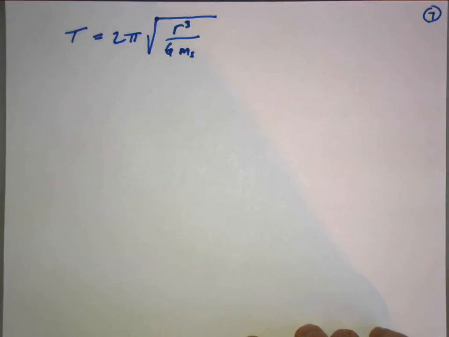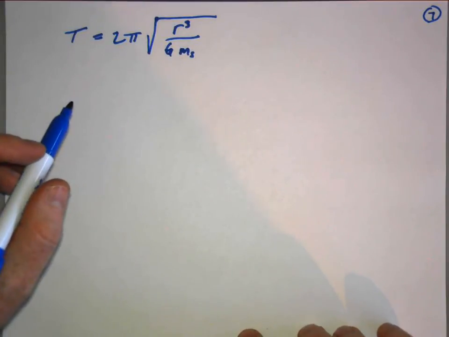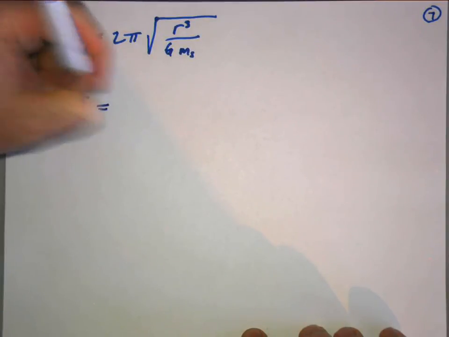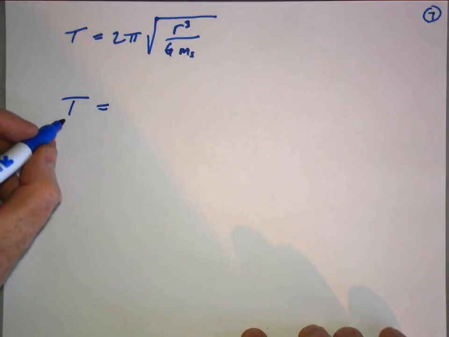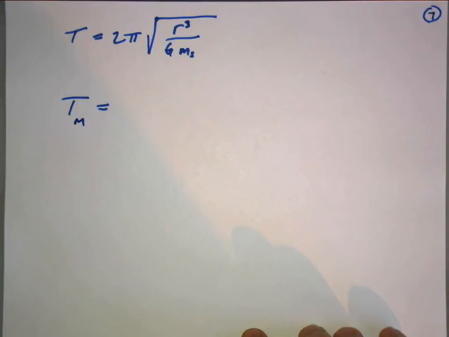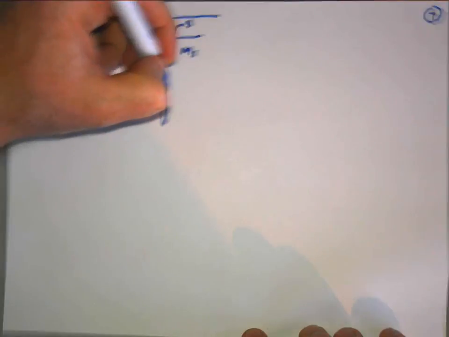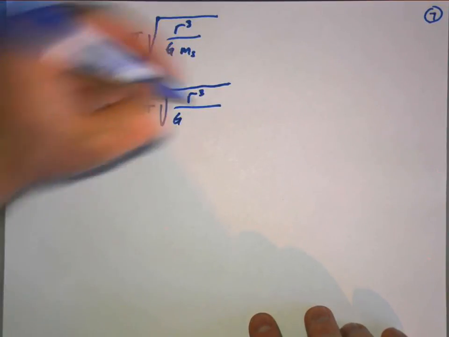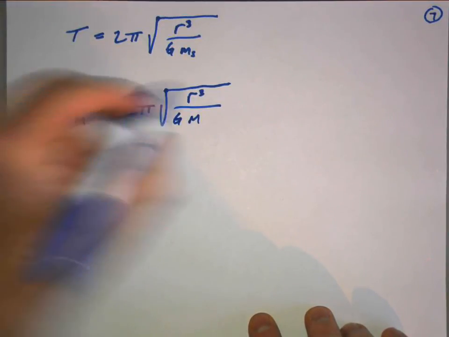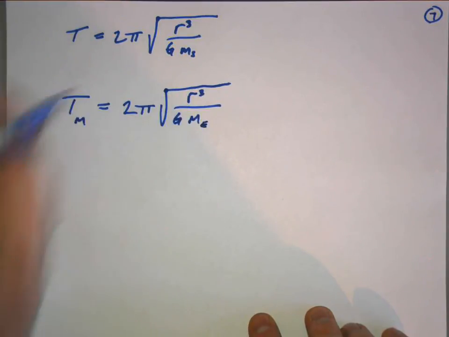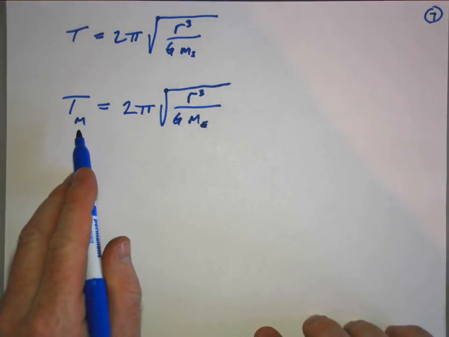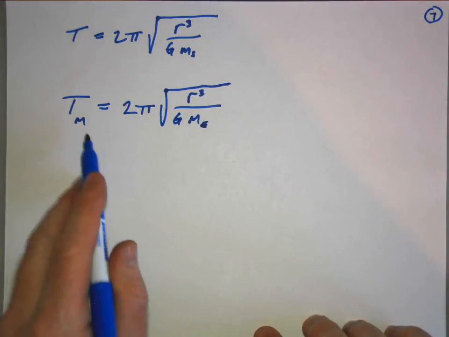But this equation also works if it's not a planet orbiting a star. What if it's a satellite orbiting a planet, or a moon orbiting a planet? It still works. The period of orbit of the moon, let's say, can be found, same equation, if we just change one little thing. Same exact relationship, still using G, the gravitational constant. But now, if it's the moon orbiting the Earth, right here we have to take the mass of the Earth. That's it. That's the only thing we change, and this equation will allow us to calculate the period of orbit of the moon.